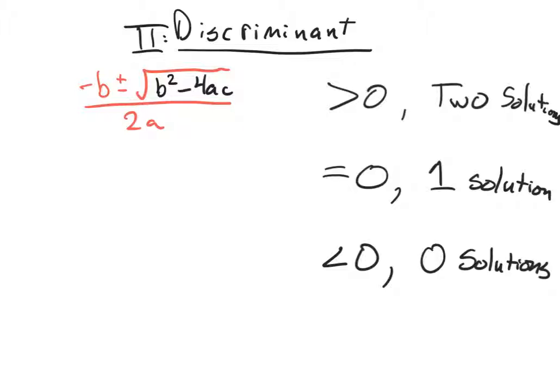And what this corresponds to in terms of the quadratic would be the quadratic function actually sits either all above the x-axis or all below the x-axis. So it never actually connects or makes any roots or zeros. So it's highly useful in some applications and can be a quick check because you just have to figure out what b squared minus 4ac is and you know the number of solutions. You don't have to find the full quadratic formula.